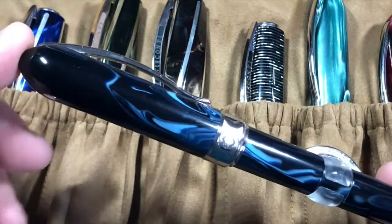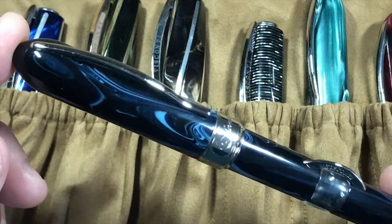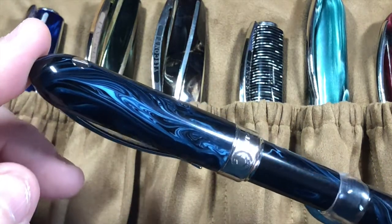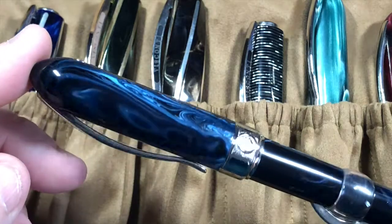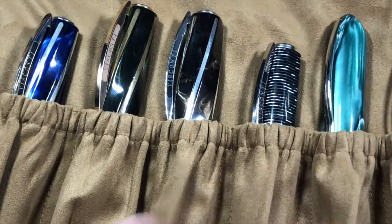And then I have the blue one, which again, this is a Typhoon blue. So you can see a little bit more here, the Typhoon blue effect. This is more of like a black and light blue here, but these Typhoon type swirls that are going on in the body. So I took that pen with me as well. So that's what, 3, 6, 8 pens there. Another 8 pens. And then here are the final 8 pens.